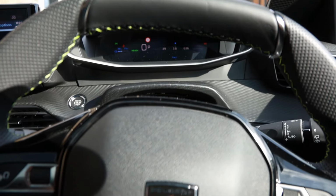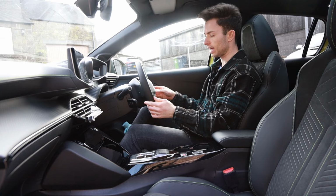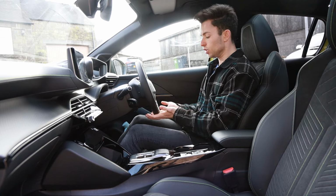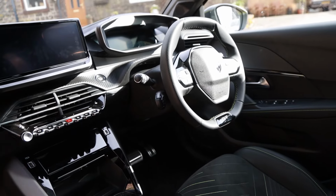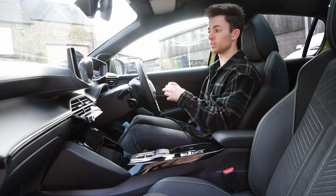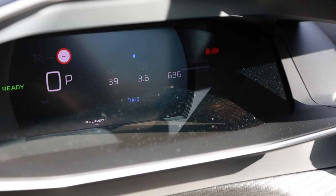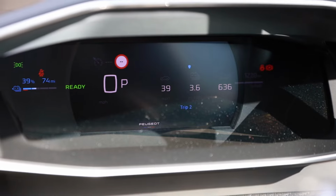Now, I really like this, and it does work quite well for me as a shorter driver, but if you have longer legs and they stick up a little bit, you would actually start to brush the bottom of this steering wheel on your thighs, so you might have to angle that up slightly. For me, I've been able to find a really comfortable driving position, and I've actually covered 600 miles in this car in the time I've had it, so in terms of comfort, I cannot complain.